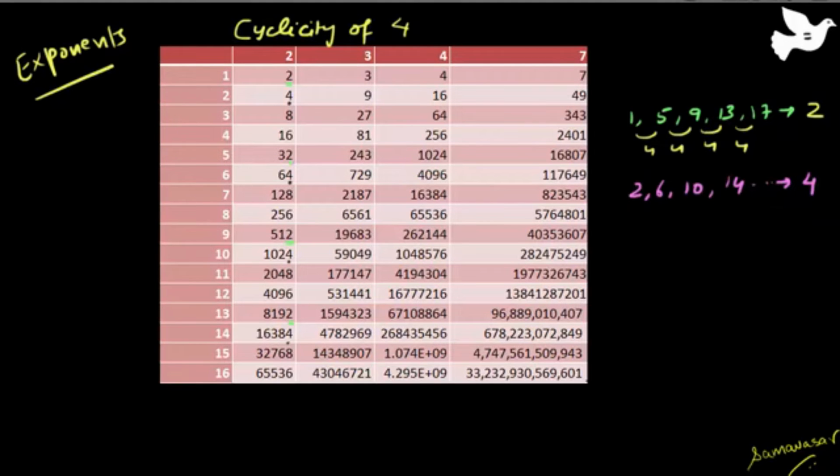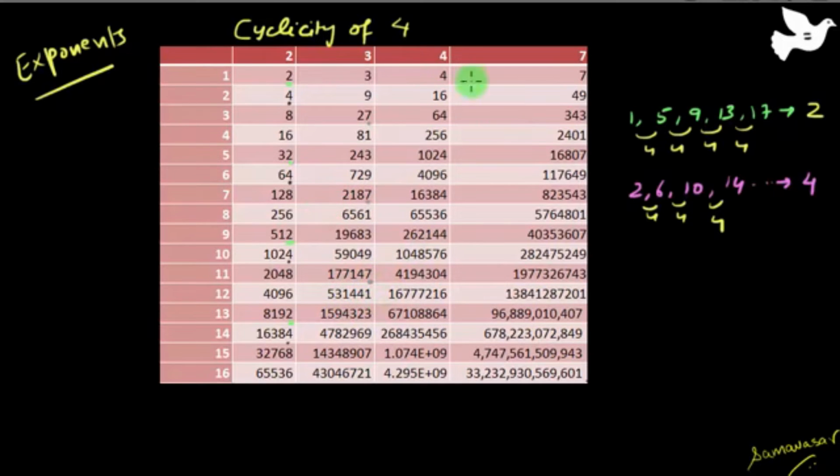And again you can see the cyclicity of 4. Now if you see the other numbers also, you will see that this rule is not only restricted to 2, it is followed in 3, 4 and 7 etc. also. So here again let's check 3, and let's start from 3 raised to the power 3, which is 27, unit digit 7. Now if I go to 3 plus 4, that is 7, again I find 7. 7 plus 4, 11, again unit digit 7.